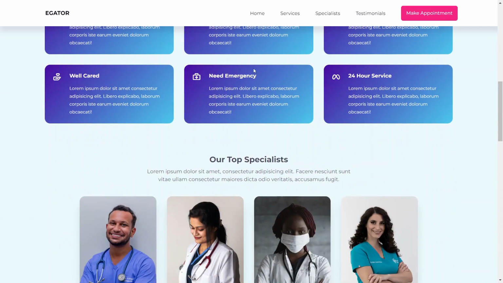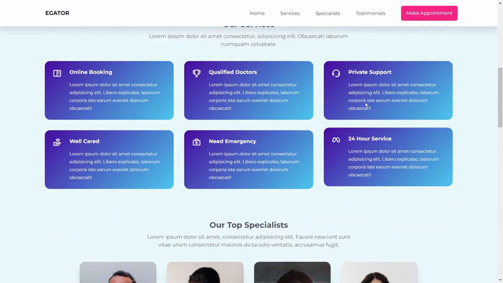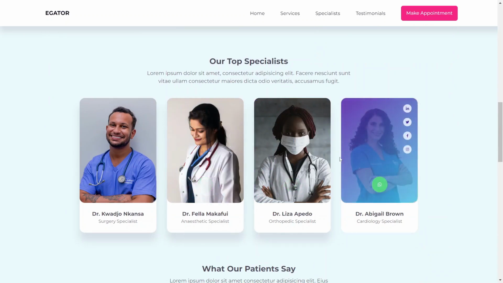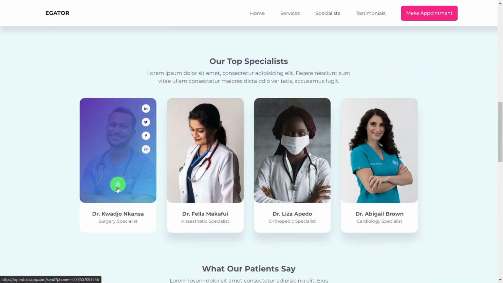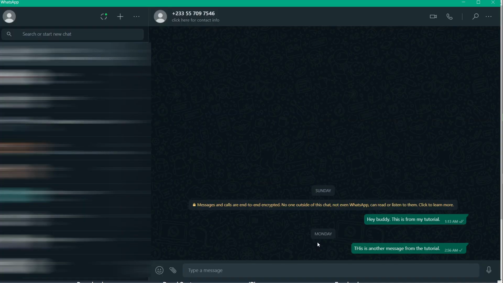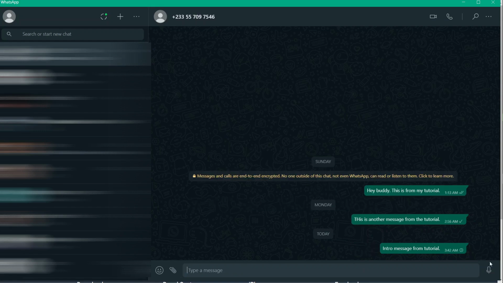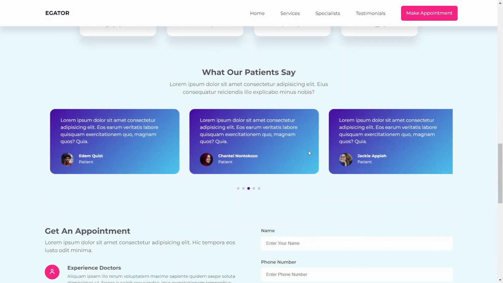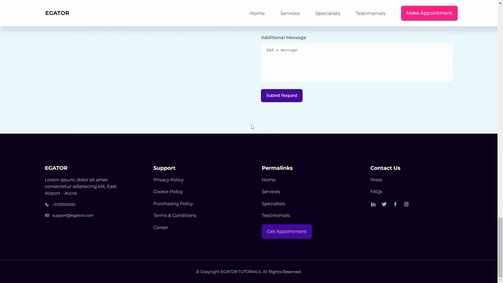So with SASS, we can modularize our code using partials. So instead of having everything, that's the CSS in one giant file, we can modularize it. We can split it into different files. That is using partials. So you are going to learn how to use partials in this project. We have mixins in SASS as well. Mixins are almost like functions. So you are going to learn how to use mixins as well. SASS also has some built-in functions that we are going to explore and use.